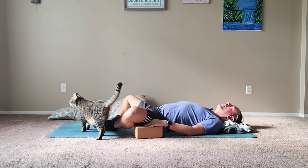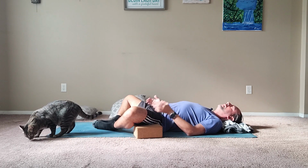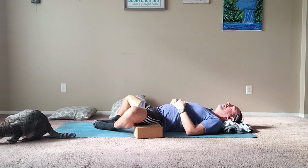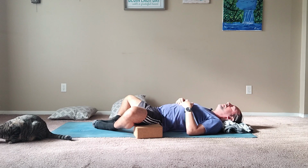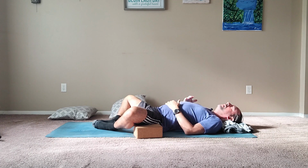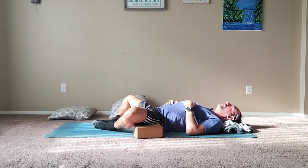If at any point during any of these poses you need to come out of the pose, you're more than welcome to lay down on your back in a shavasana. You can lay on your belly. You can come into a child's pose. You can even sit, just like we did at the beginning. It doesn't matter where you place your hands. Some students like to take one hand on their heart, one hand on their belly, and you can feel your belly rising and falling with each and every breath.